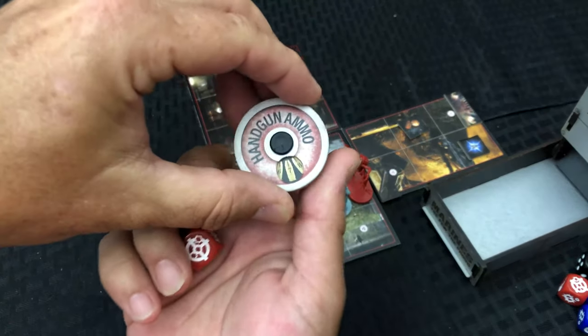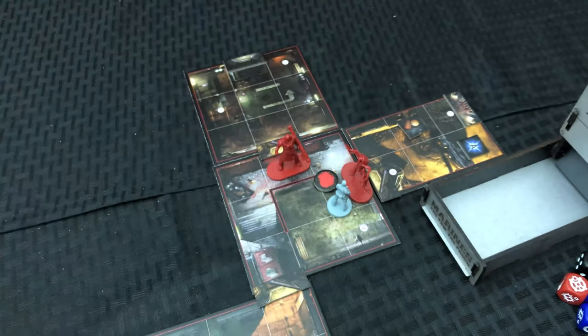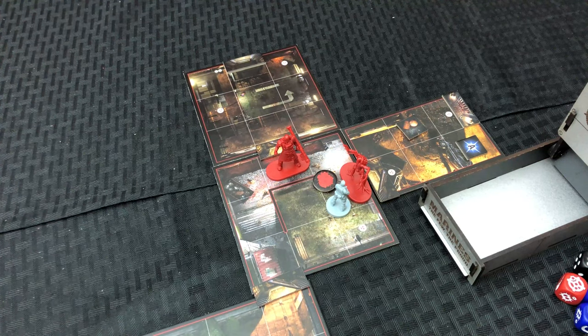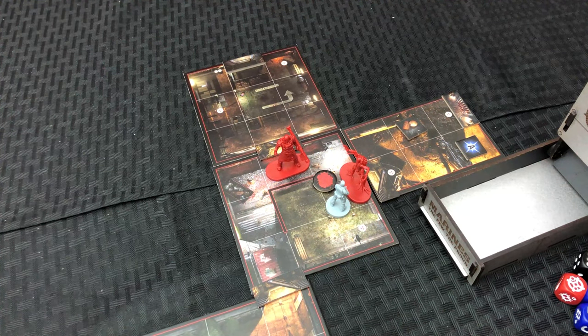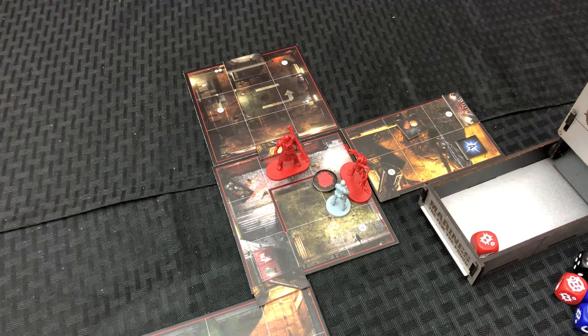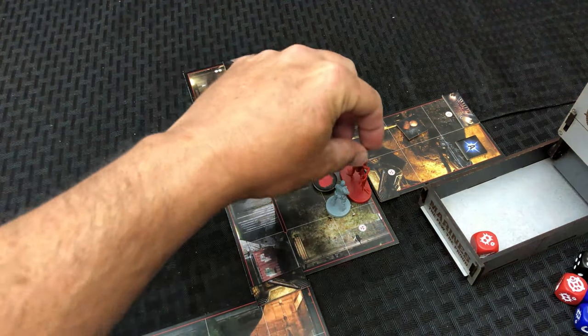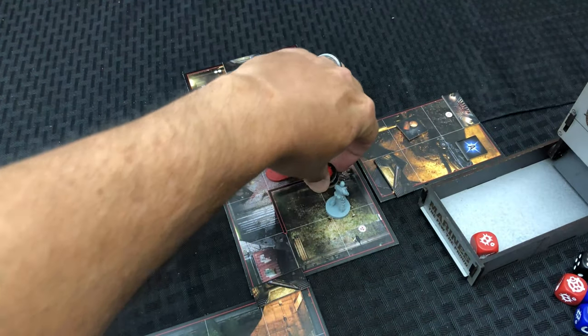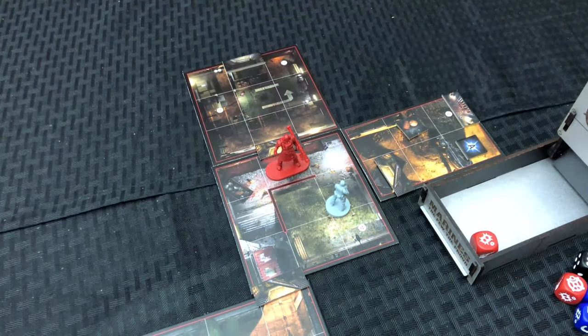Second action, we're gonna move it down. Pistol's running out of ammo, but I do have extras. So let's roll, see what I get. And that actually kills him. That will kill him, okay? So he's dead from 3 damage. Okay, all right.